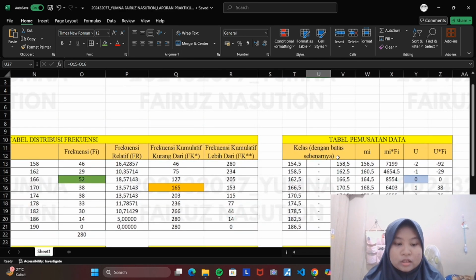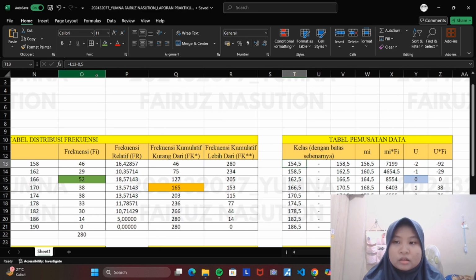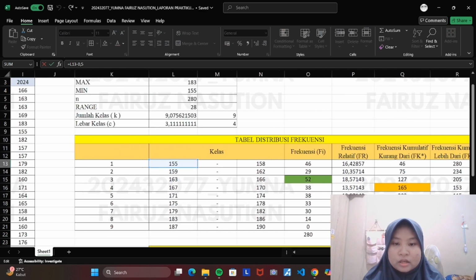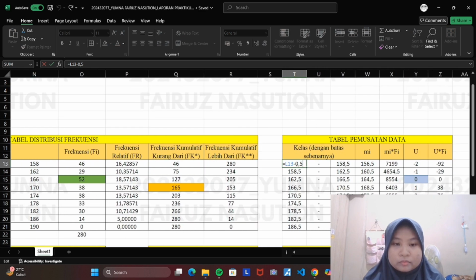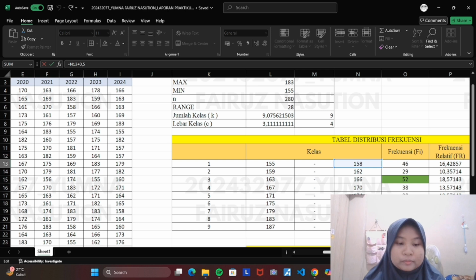So for the class, the actual formula, we block this part, and then we add 0.5. It's minus if we do the lower, and then it's the upper, where we add 0.5 for the upper class.